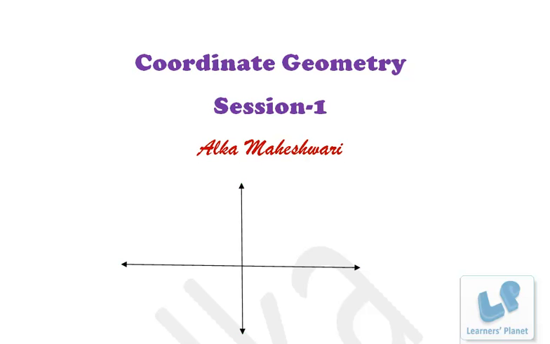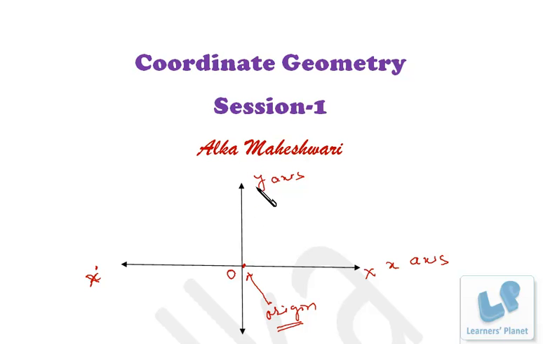So this is a plane where we can see these two intersecting lines. The horizontal line is called the x-axis and the vertical line is known as the y-axis. This is O, the origin. The right-hand side horizontal portion is the positive x-axis. All the values of x will be positive this side, and this is the negative x-axis. I represent it as x dash. Suppose it is x, then it will be x dash.